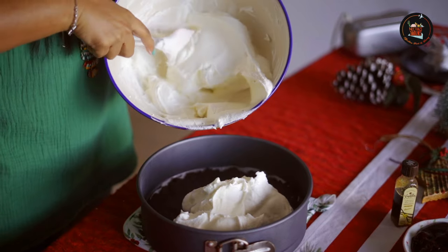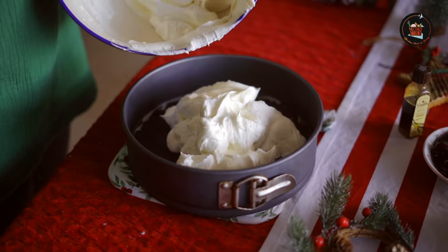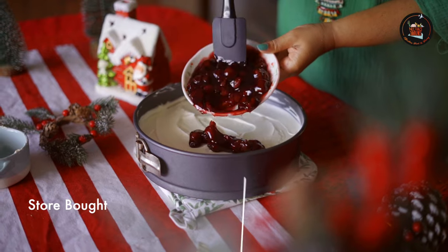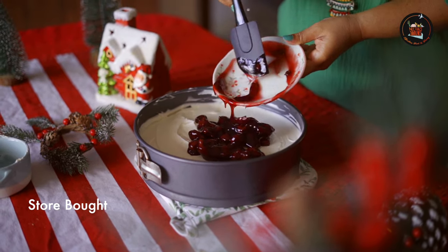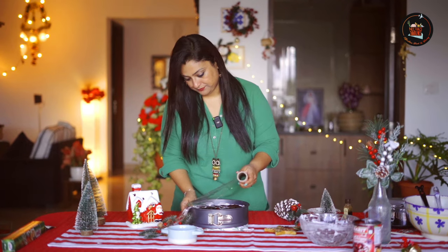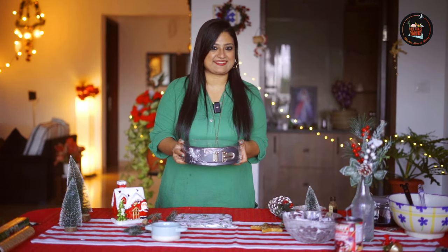Now I'll take the biscuit base. Time to add the deliciousness. Just look at that. Oof. Add in your dark cherry filling. Just look at that. So Christmassy. Let's cling wrap this dessert now. Refrigerate this lovely dessert for 6 to 8 hours or overnight.